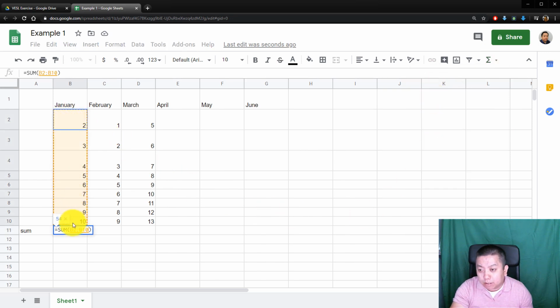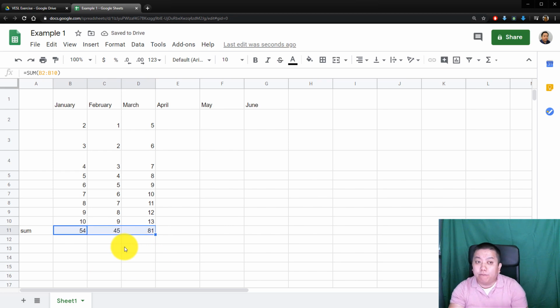I'm going to choose my boxes, press enter. And now instead of doing auto sum or calculating the sum for each column, you can use the autofill. I can just click on the autofill handle, drag it over, and that will copy the formula for me. And that will calculate the total.